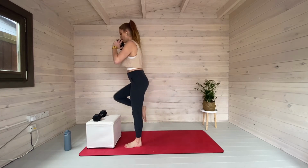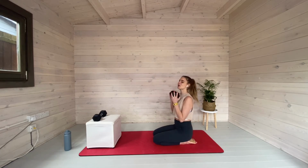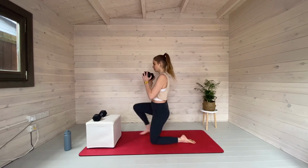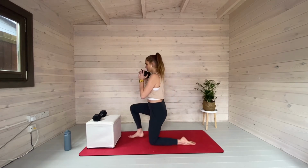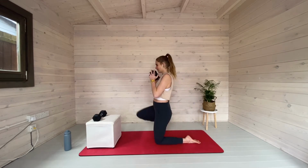Three, 2, 1. Reset at the bottom. Whew. See, told you it was a bit of cardio. Maybe it's just me. 3, 2, 1. Right leg. Left leg up. Step back. Reset. So really getting that nice hip thrust at the bottom as well. Double whammy on the hip thrust. These exercises we're doing.